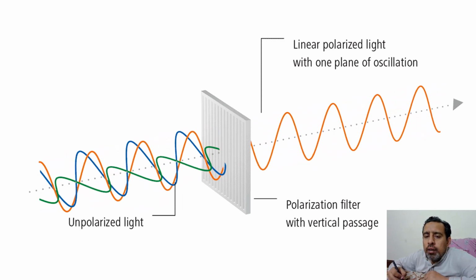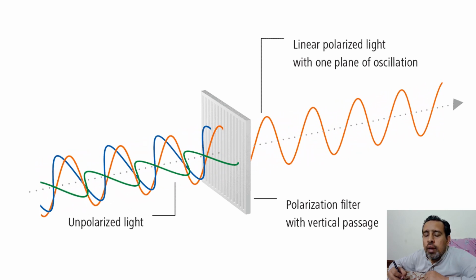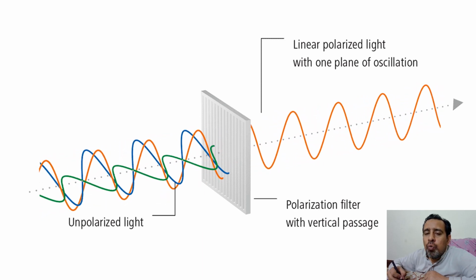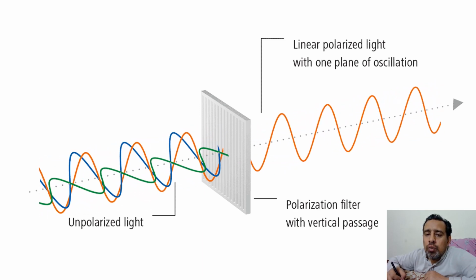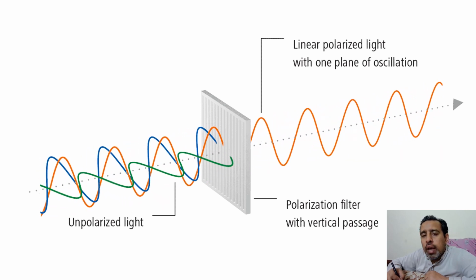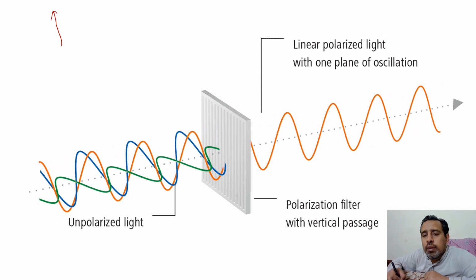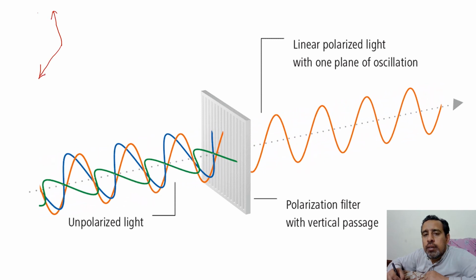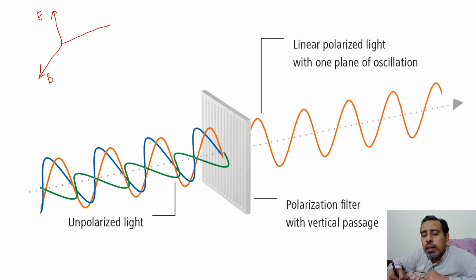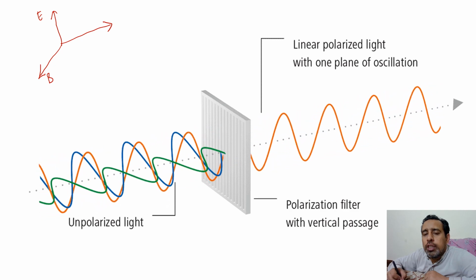Here we have these three colors, and all these three colors are showing the different vectors of the electromagnetic waves. In electromagnetic waves, we have the electric vector, and we have the magnetic vector, E, magnetic is B, and the wave is traveling in this way. It means all these three are perpendicular with each other.